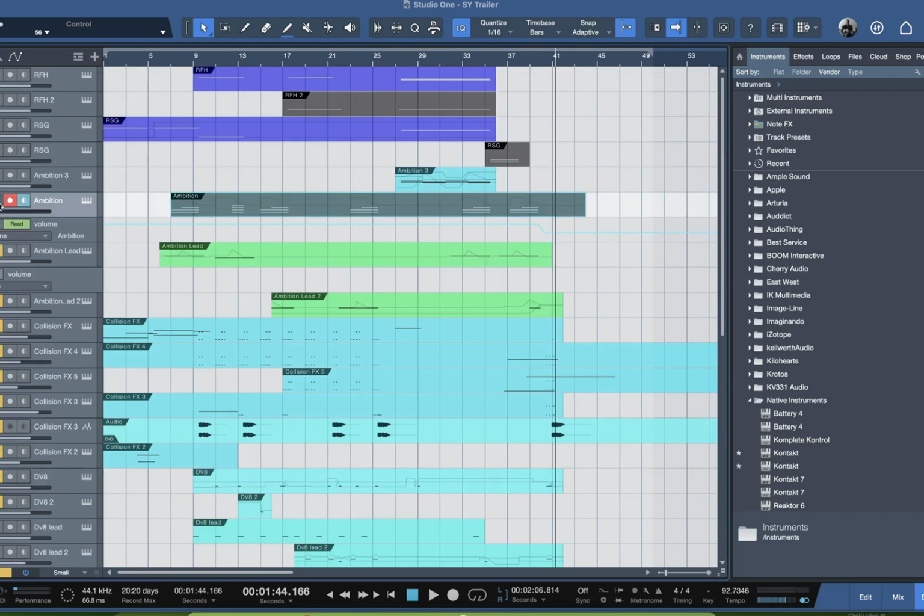We've got Ambition, a lot of collision effects, the scoring grand ping, and then we also have the harp here. Yes, a harp. A harp in a trailer song.